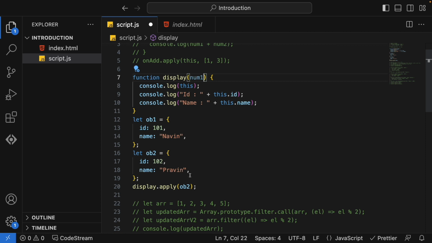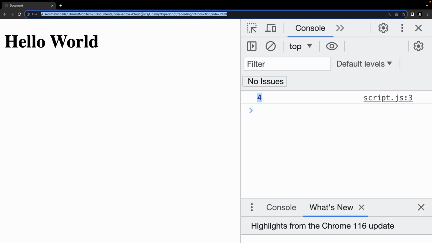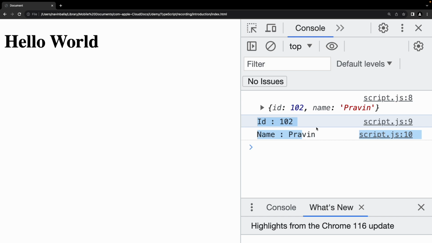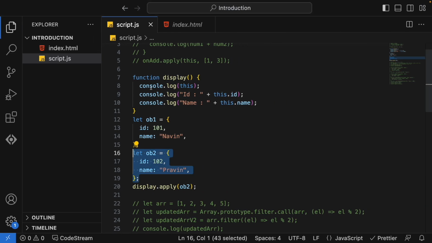If anything were needed, previously in call we used to say comma and give that parameter, and in this case we need to make it like this. Although I'm not making use of this number one parameter, this is just an elaboration. Let me just remove that. So it will be super simple. You just need to change this call to apply and no more changes are needed. Let me check the output. We should get the ID and the name from object 2. Yes, we are getting it, and we are also getting the object 2 context that we are passing from here.